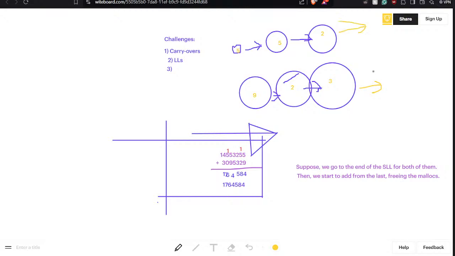Okay, fine. So basically this is a simple list addition.